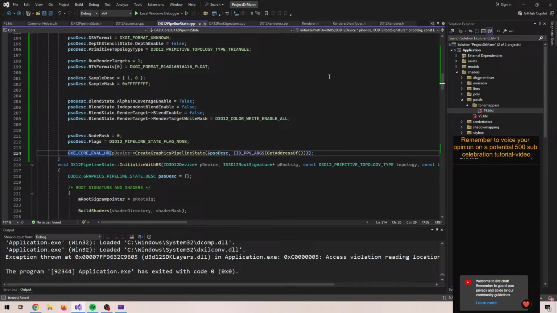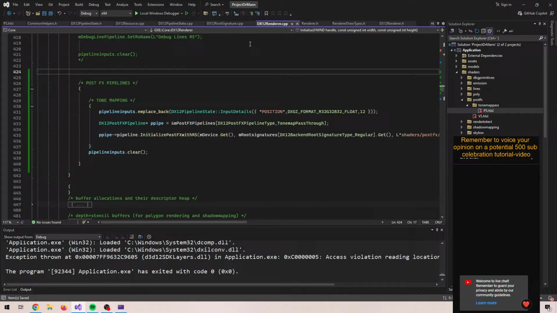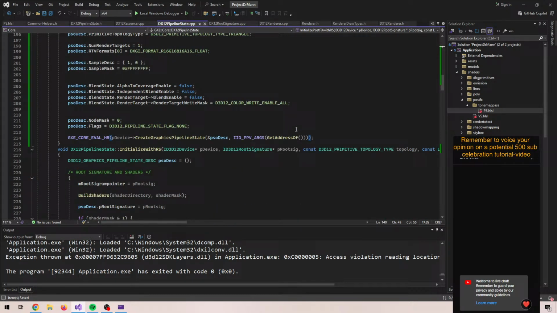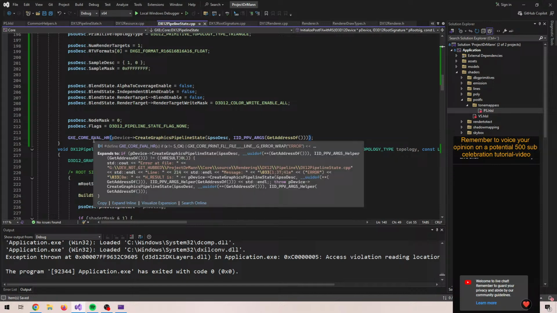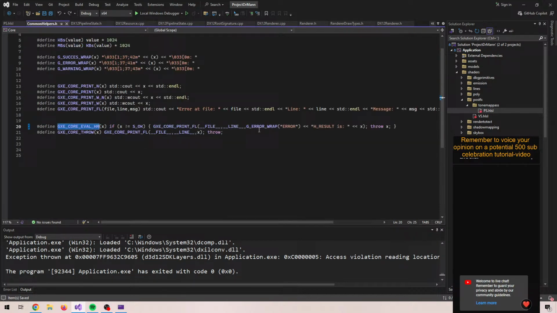Is it? So it's probably not the thingy. Is it because, let's see, message. Let's try removing this for now.